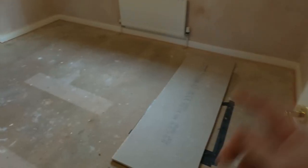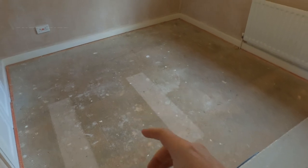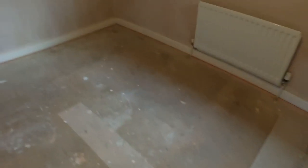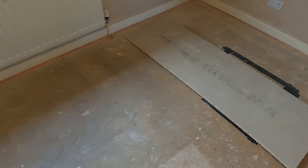And guys, today's job is replacing the creaky floorboards here, because they're knackered, as you can hear. We're going to take all this up and put some new floorboards down, but we're also going to insulate the floor. We're going to put some RS45 sound insulation inside the joists, then glue on top of the joists, put the floorboards down, glue the joints, and we'll show you the processes of how it's all done.